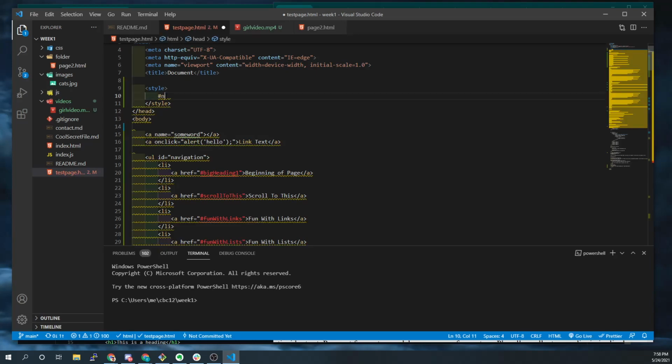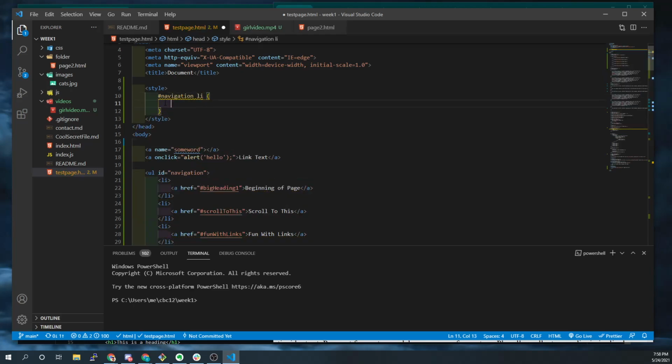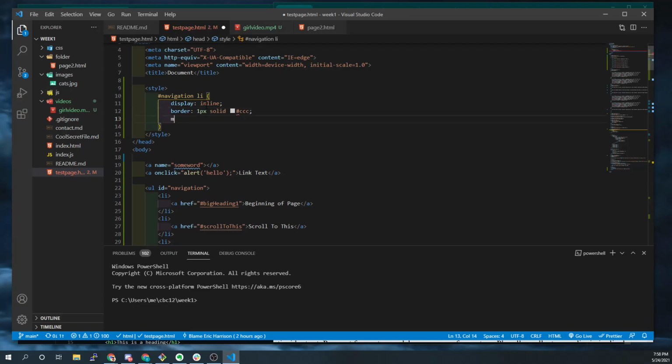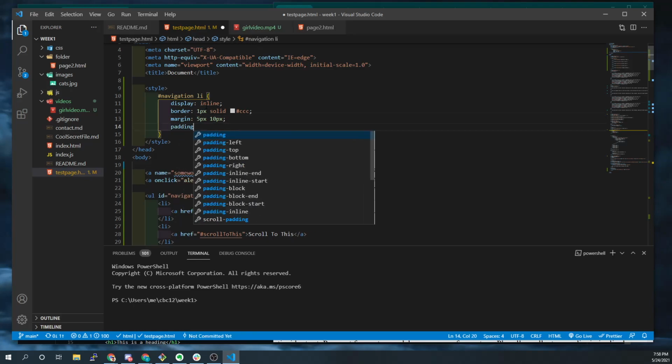I'm going to say navigation LI is this. So every LI that is in this navigation menu, I'm going to say display inline, border 1px solid CCC, margin 5px 10px, padding 5px.